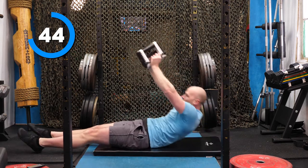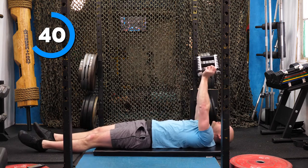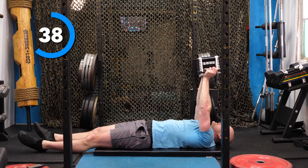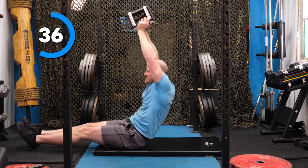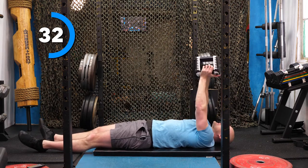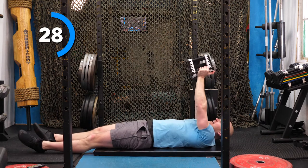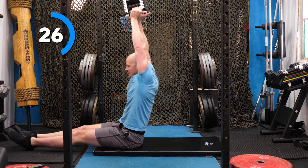Try to roll the spine back down. And this damn dumbbell, we're taking along for the ride. Oh, next round is a rest, I would call it. A kneeling wood chop. Keep up on these sit-ups.